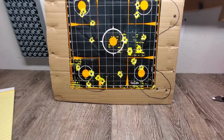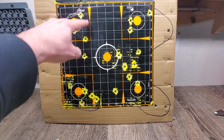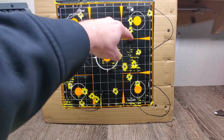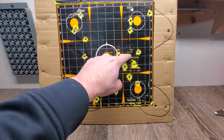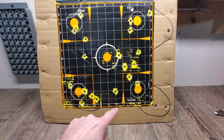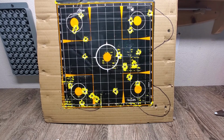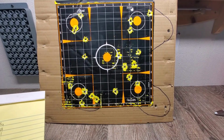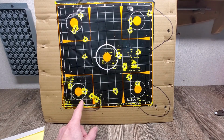And on the results here, I went ahead and did some measuring. Here was group 1 up here. Group 2 starts here and out here. Group 3 is down here. Group 4 was here, and then group 5. And the second shot on group 5, actually I might see it down here now. Couldn't find it before on camera. Looks like it went way off. Yeah, I'm going to throw that group out. So the best grouping was group number 4, 6.3 grains, 3.8 inches.